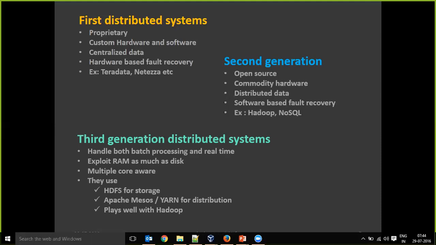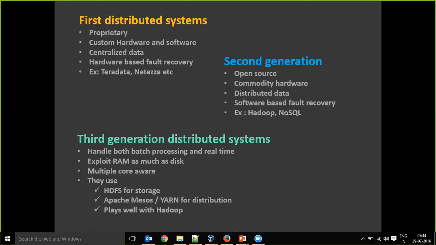Commodity hardware in the second generation is just a theoretical point. In my opinion, it's no longer a feature for Hadoop. You can run it, but how much value will you get when you run it on commodity hardware?